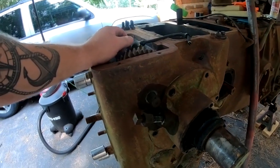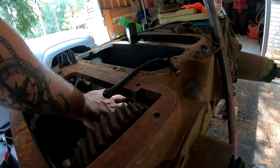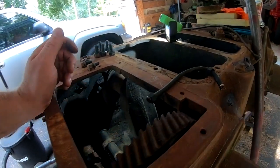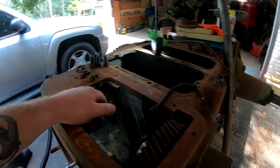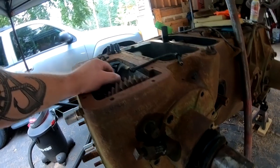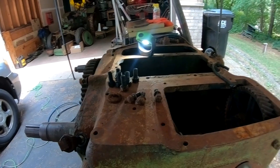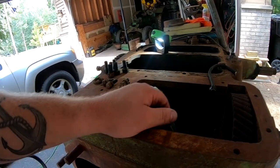I'm going to get my engine hoist set up so I can support the crankshaft, which, by the way, turns, but I don't want to turn it too much because there's probably zero oil in the mains, and I don't want to mess anything up with the bearing surfaces. So let me get my engine hoist set up and we'll go from there.